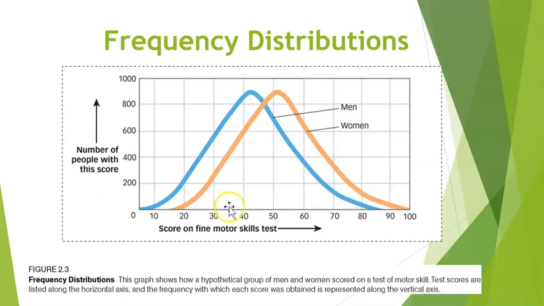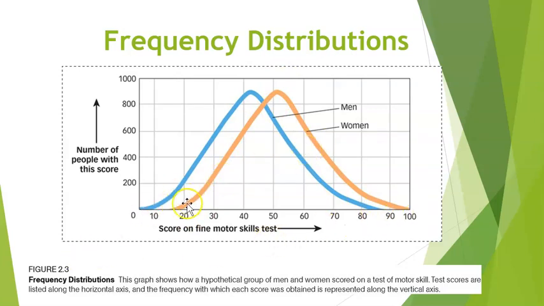So frequency distributions, this is kind of an example. If you only have one set of data, you'd only have one arch, or what we sometimes call a bell curve. This is just representing all the data for the people. Your minimum value, or your smallest value, will be on one side, your maximum will be on the other, and the peak of it is going to be your average. Your mean value is right there in that peak. And that's, again, that central tendency. It's in the middle of all the data.